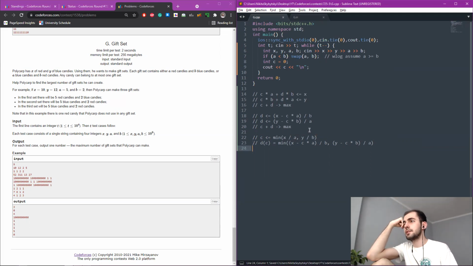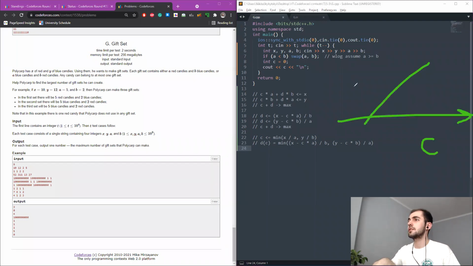Now you can notice that D is monotonous in C, and therefore let's plot it.